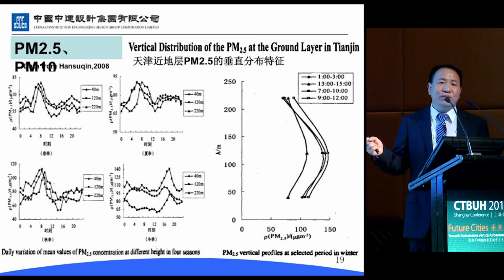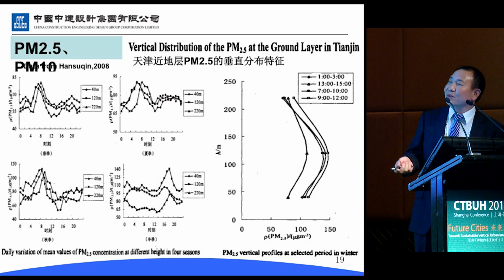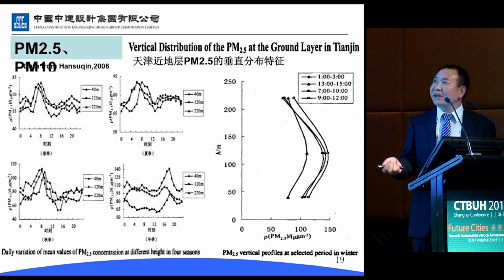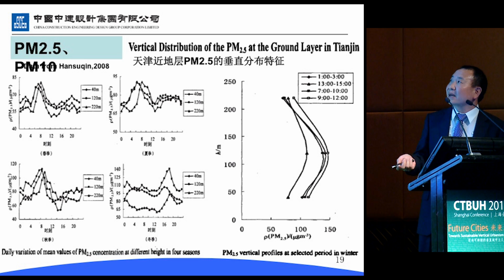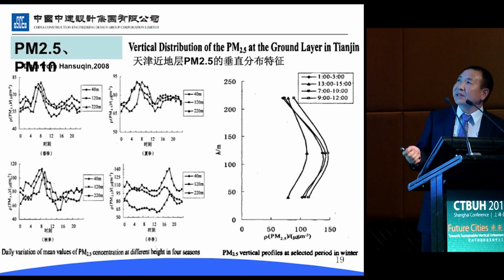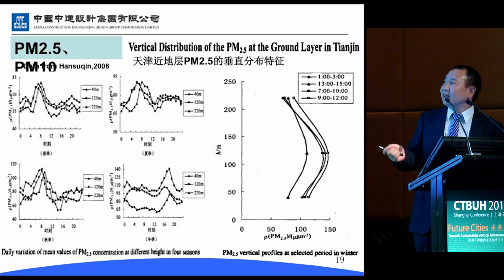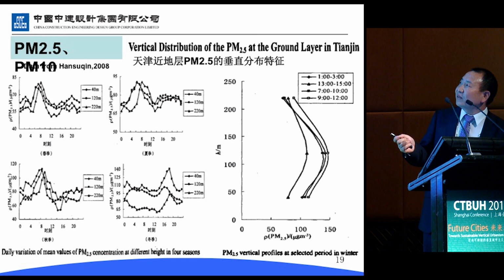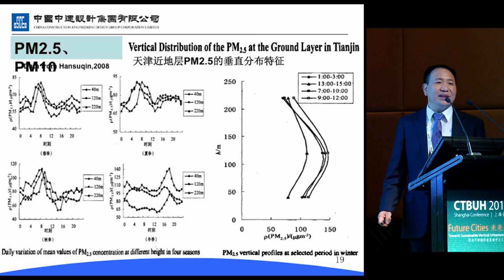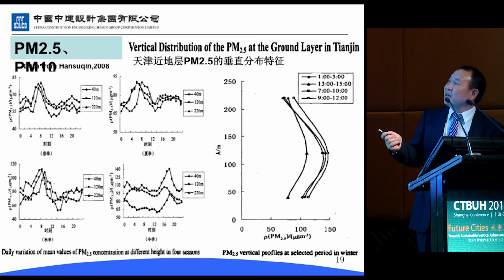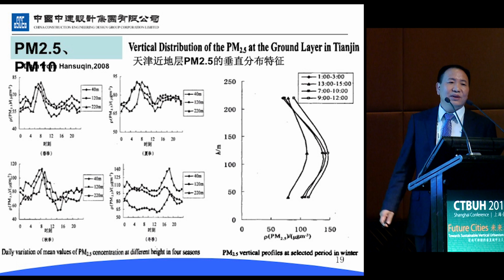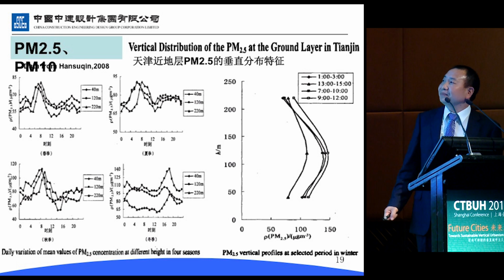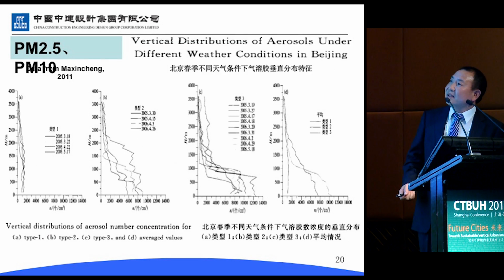Now, we worry about PM 2.5 and PM 10, that is the air pollution index. We don't know how to do this research better, but this is what we got so far. This is in Tianjin at different times of the day. If you're looking at PM 2.5, at 100 meters you will see worse pollution. After 100 meters, the PM 2.5 level goes down.